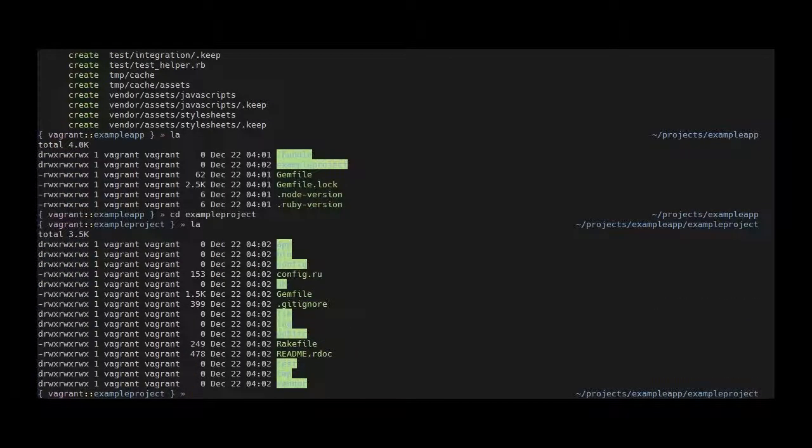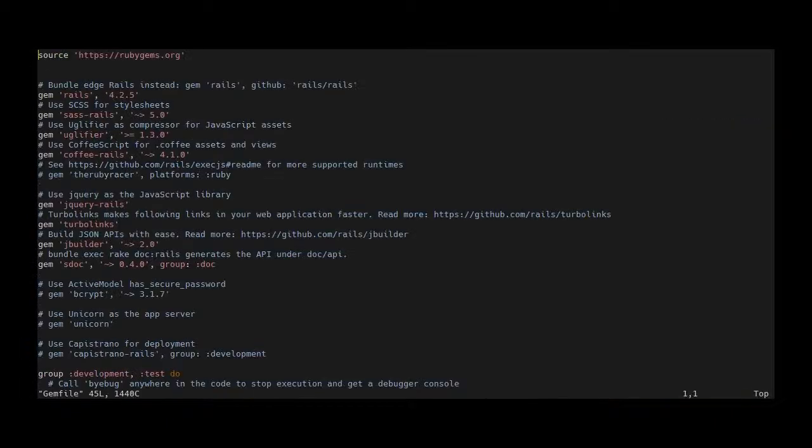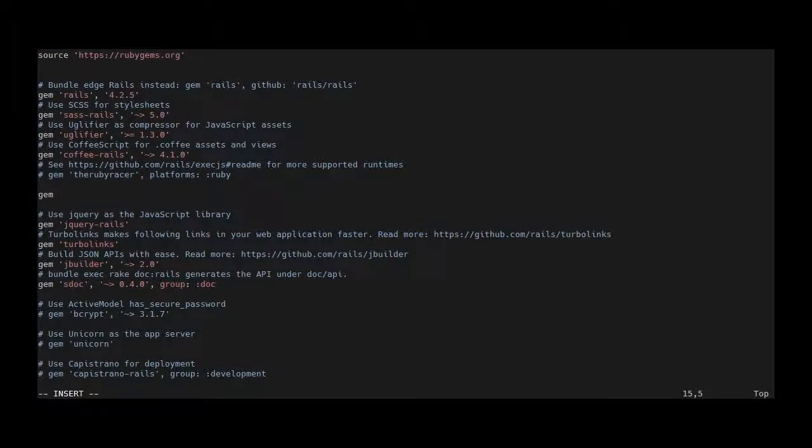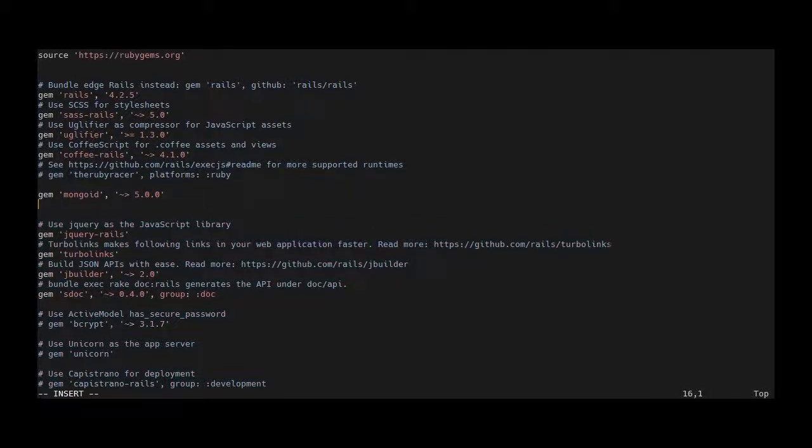If you look in there, it's created an app, bin, config folder, a bunch of different stuff, but let's look at the Gemfile. So in this case, you might want to reference the GitHub repository and just look at the Gemfile there and see what you can add that's missing here. So a big component is Mongoid. So let's go ahead and add that. Another one is something called bcrypt.